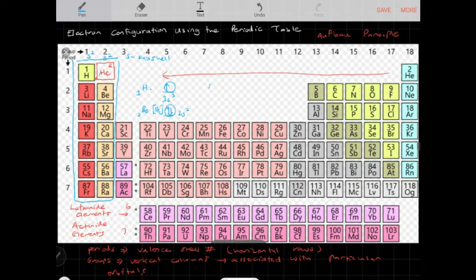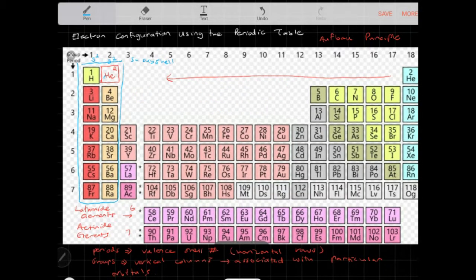For instance, if I use magnesium, which is magnesium 12, the condensed electron structure is neon, and then we just look at the valence shell, so we write 3s2, which is just a spin paired s2 orbital. This is the condensed electron configuration, and it's really useful to understand. So this is what the first column looks like. That's the s subshell.